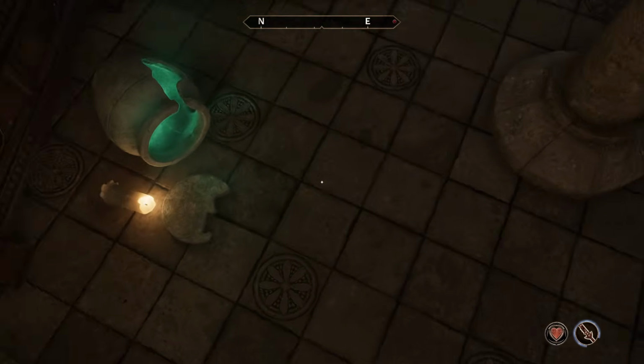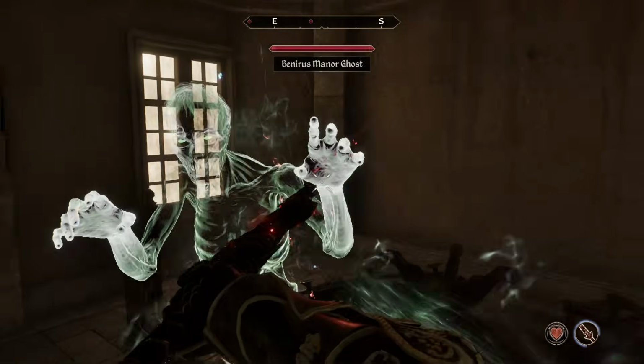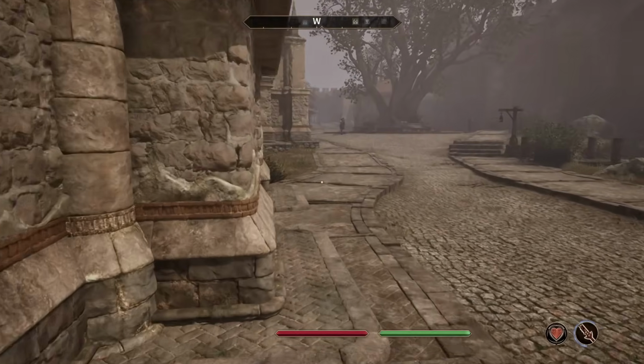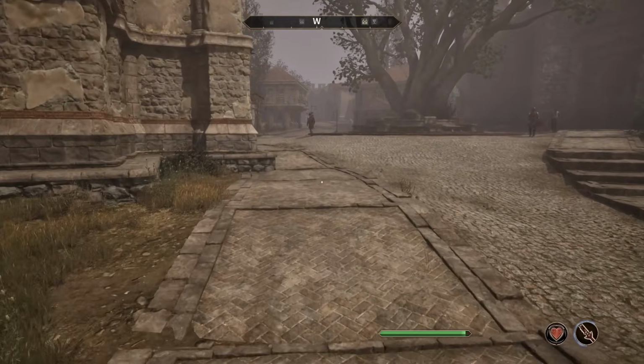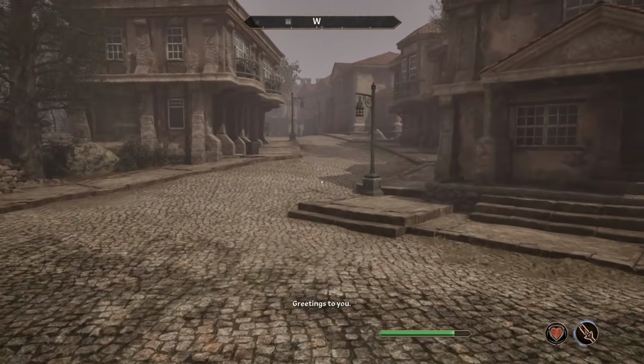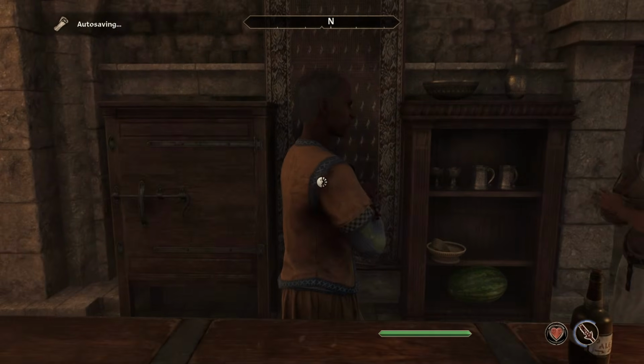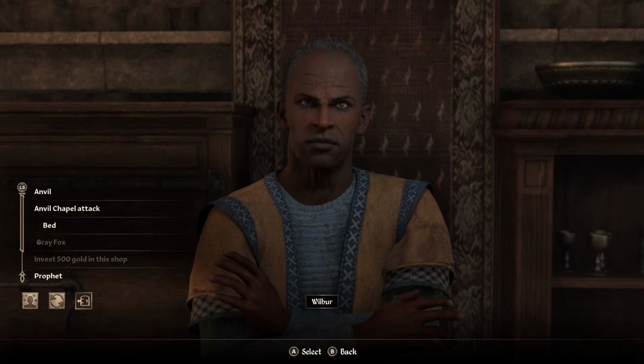And then we're going to have to fight again. There's going to be some more ghosts that spawn in. So if we kill these quickly, we are going to go back to the Count's Arms, because we need to talk to Velwyn. So if we run back up this road, we go to the Count's Arms again. We go and speak to the barkeeper, the bartender, whatever you want to call them.